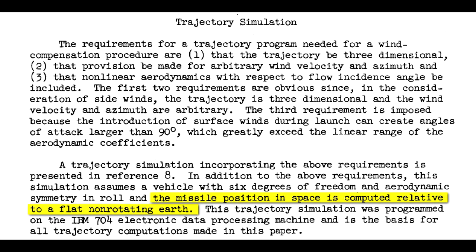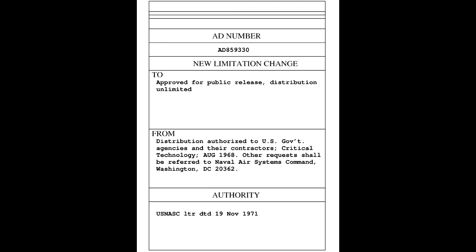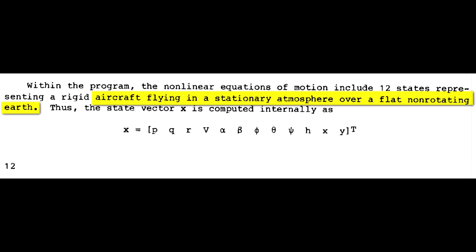Also, whenever they talk about models for aerodynamics of airplanes or the physics of how flight works, they always specify that everything is done under the assumption of a non-rotating and flat Earth. And they say this over and over again. It's like, well, what good are these types of tests in an environment that is completely foreign to that concept? It doesn't make sense. So, all right, we have those, and there's just a ton of evidence.